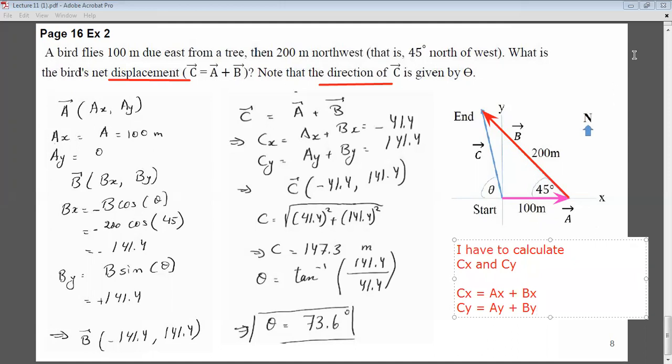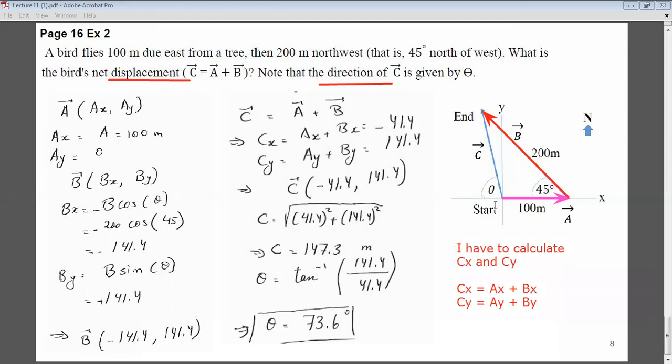So let's focus on vector A. We said that Ax is how far I go on the x-axis to reach vector A. Here, you should remember from yesterday, if a vector is along the x-axis, Ax will be all of vector A. And there is no Ay because I'm not going up and down. So Ax is A, Ay is 0. Ax can be plus or minus, but since it's going with the positive x-axis, it's plus 100.